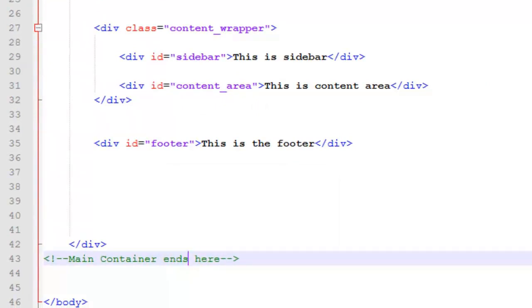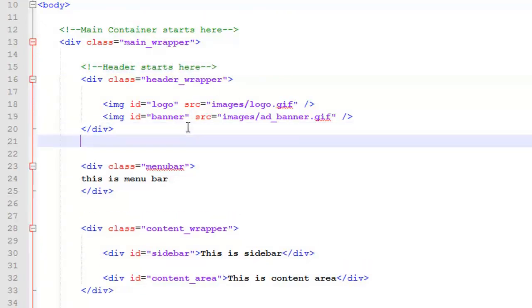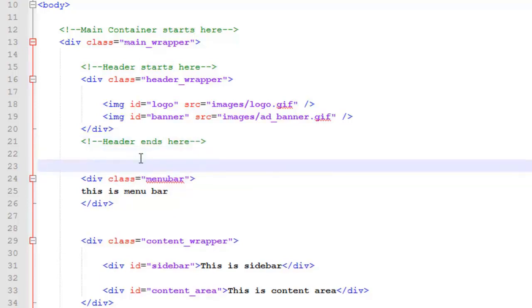and similarly I can add this to here as well, and say header starts here and header ends here. There are some comments for making you understand. Header ends here. This is your menu bar, or you can say navigation bar.